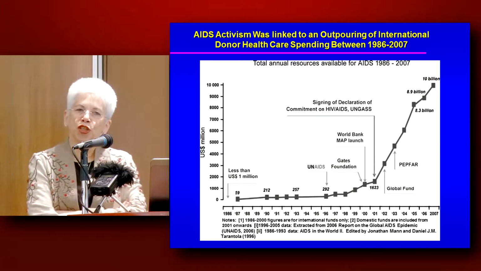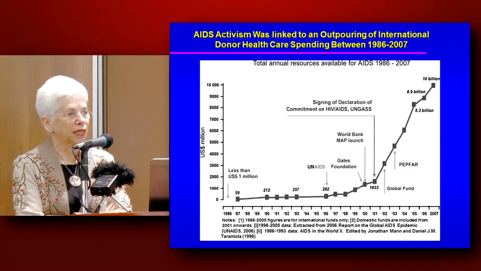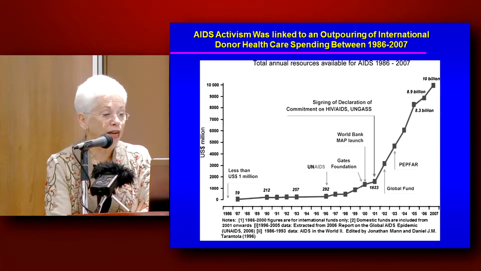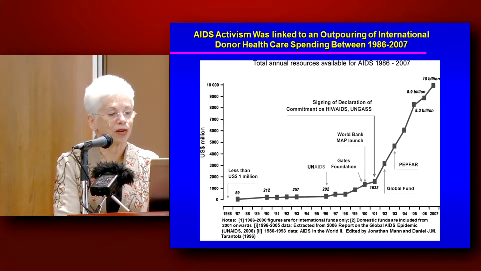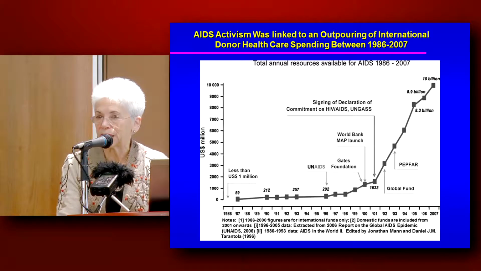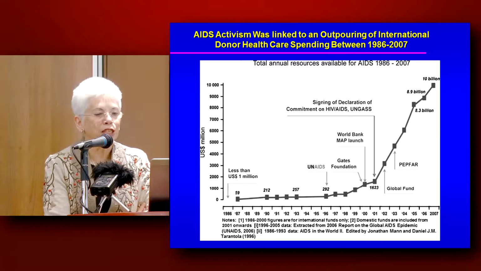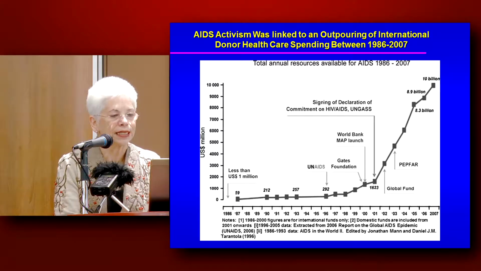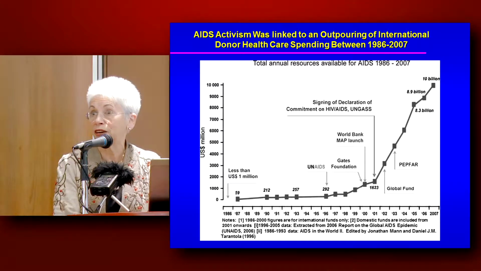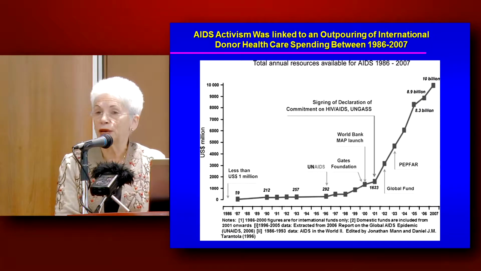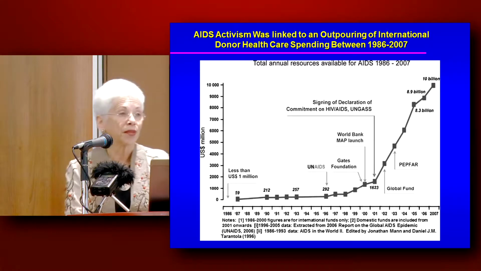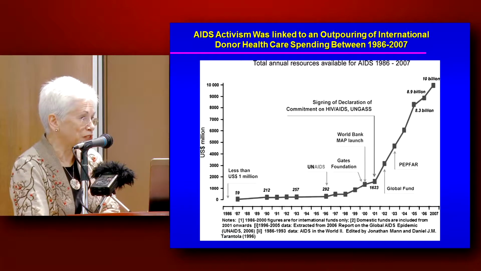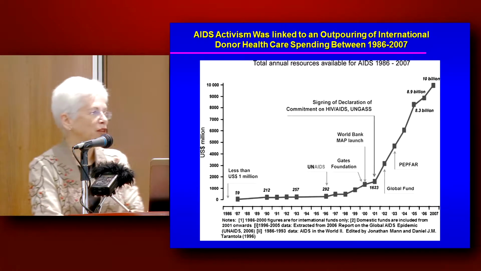So that activism led to a great deal of investment in antiretroviral rollout in sub-Saharan Africa and other poor countries. So you can see on this graph that until HIV came along, there was very little foreign investment in global health. The HIV epidemic totally changed that. So starting with UNAIDS in 1996, then the Gates Foundation, then the Global Fund for AIDS, Malaria, and TB, and PEPFAR led to an incredible investment, still not enough. And I think Canada has certainly made its share of investments through Health Canada and other initiatives here in trying to contain the epidemic throughout the world.